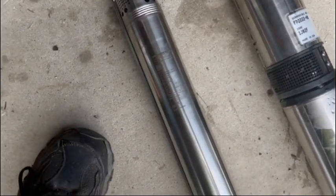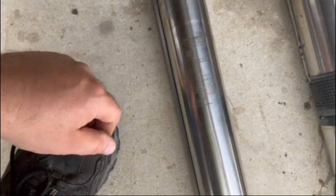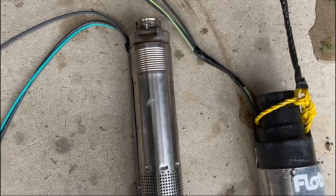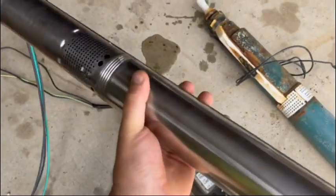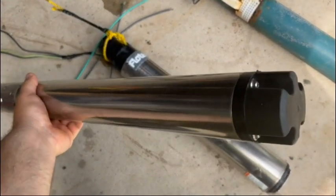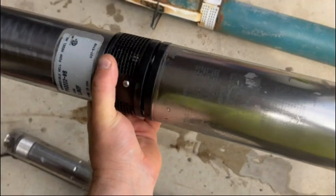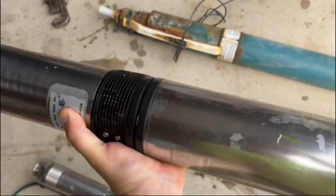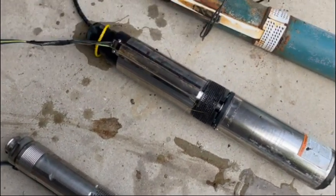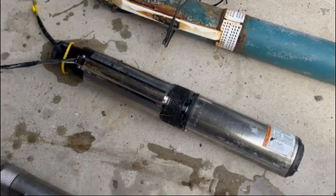Then we have this, I guess it's Grundfos is how you pronounce it, which is 220 volts, draws 5 amps. Smaller diameter, a little bit taller. I mean, you can sit here and do friggin' reps with this thing, no problem. It's tiny. This one here's got a little more weight to it. You wouldn't want to be doing too many reps with that. Yeah, I'm gonna put it back down. So, look at the evolution of technology just over, say, the last 45 years or so in these three water pumps.